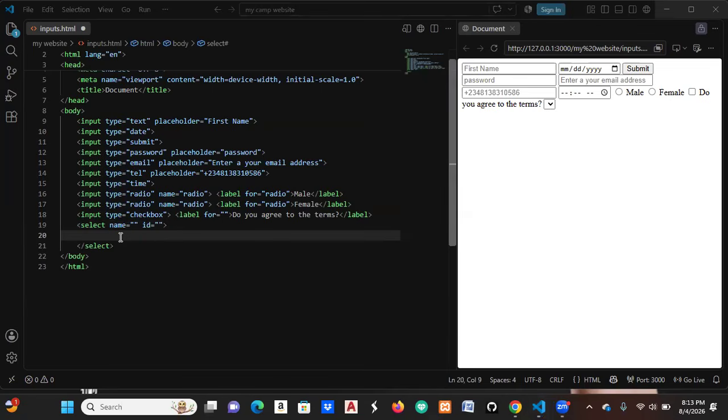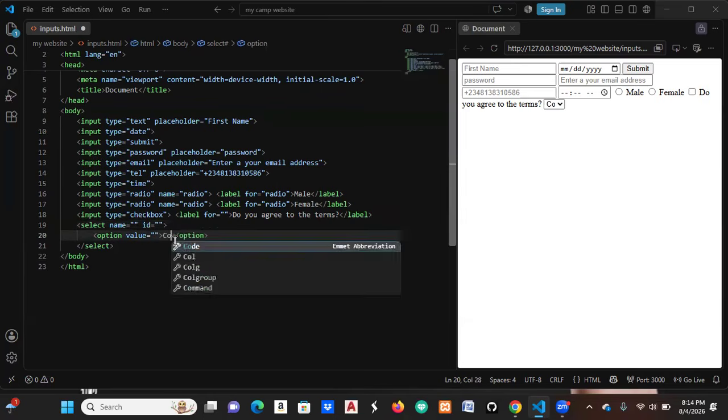When you say select, you can have different options inside the select. So you say option, let me say data.